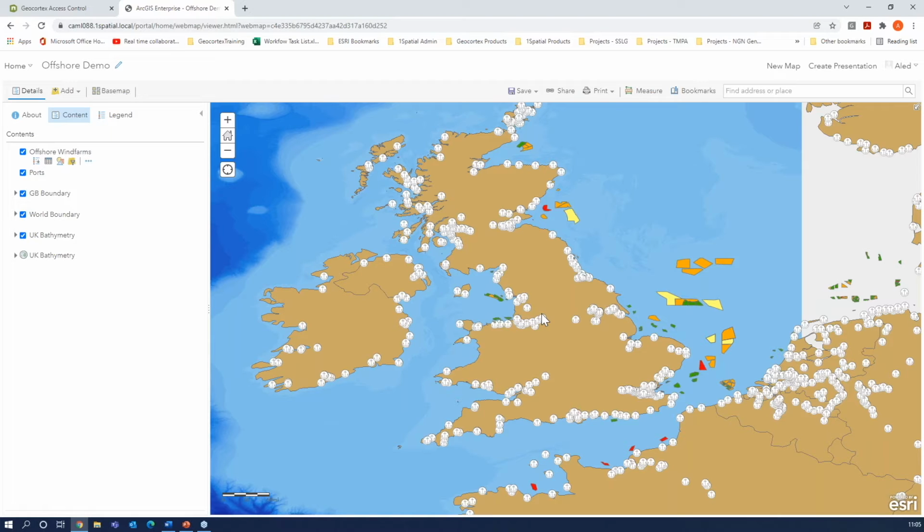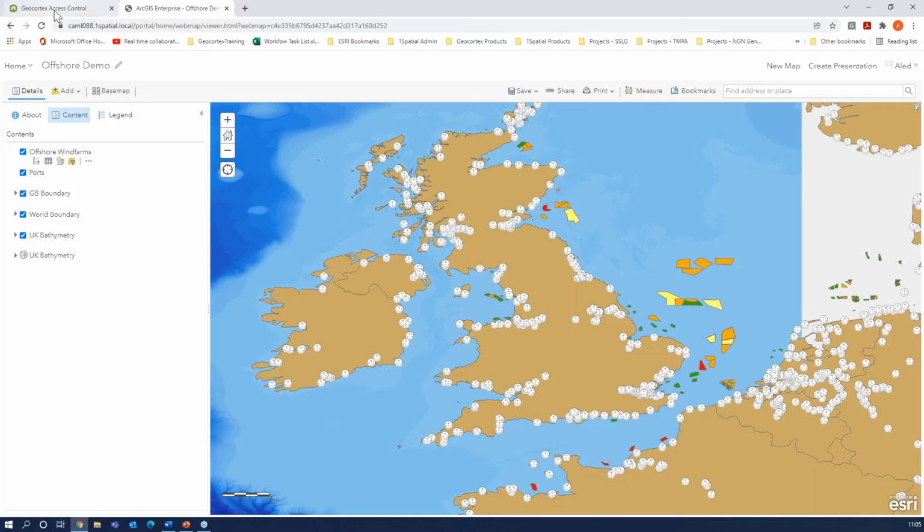But just to take that a bit further, let's say I only want to see coastal ports. So if we can see this map, we've got ports, which are the white circles with the anchors in them. We've got ports coming up the Mersey, the Humber, onto the Ouse, up the Thames, up the Severn, the Clyde, the Leaf, etc. So what I'm saying is we only want to see English ports which are coastal.